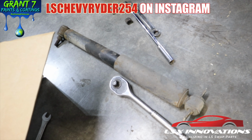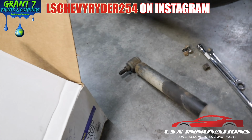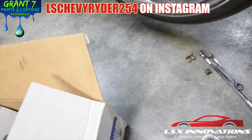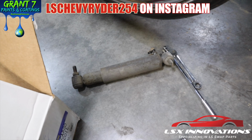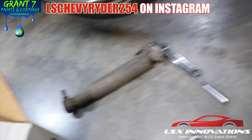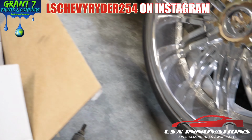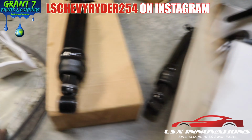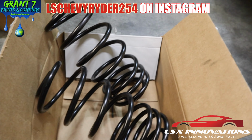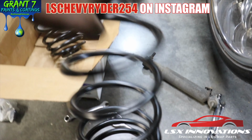All right, so as you can see, old busted Delco. I think it's safe to say it's gone. Like I said, it happens after 34 to 36 years of being a shock. We're gonna replace it with these new air shocks here and put some new springs up under that thing, so they can sit up how I need to.